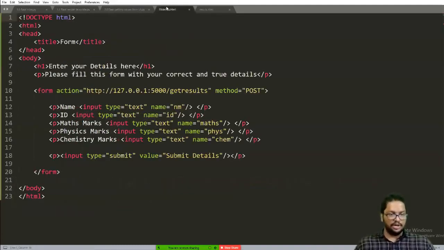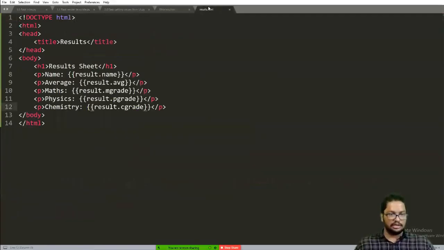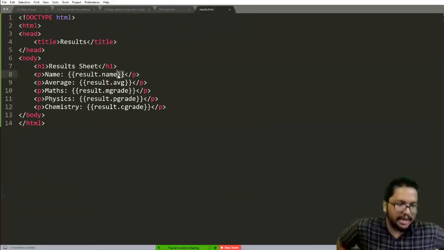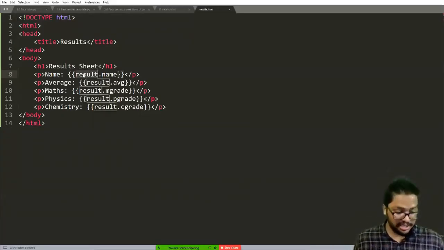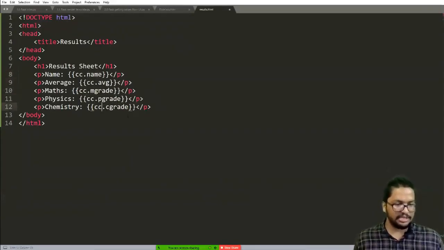So then what you can do is here, note that you have to use them inside double curly brackets. You have the dictionary name and the key, dictionary name and key, dictionary name and key.